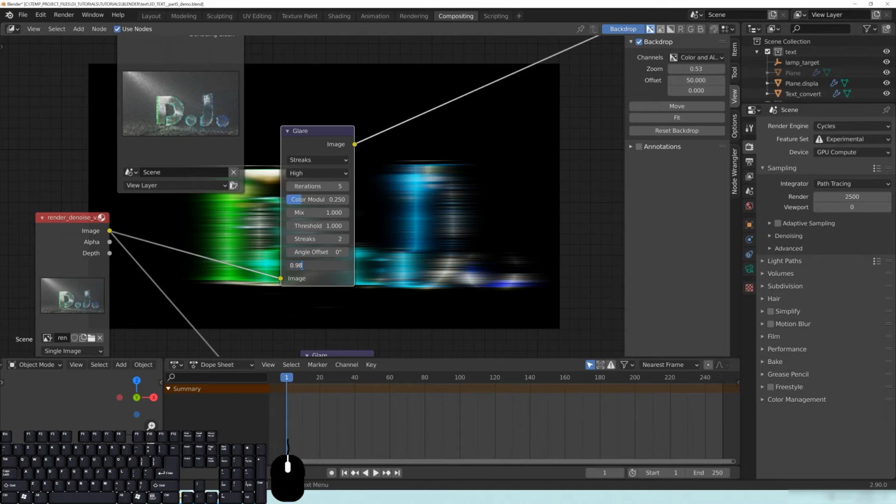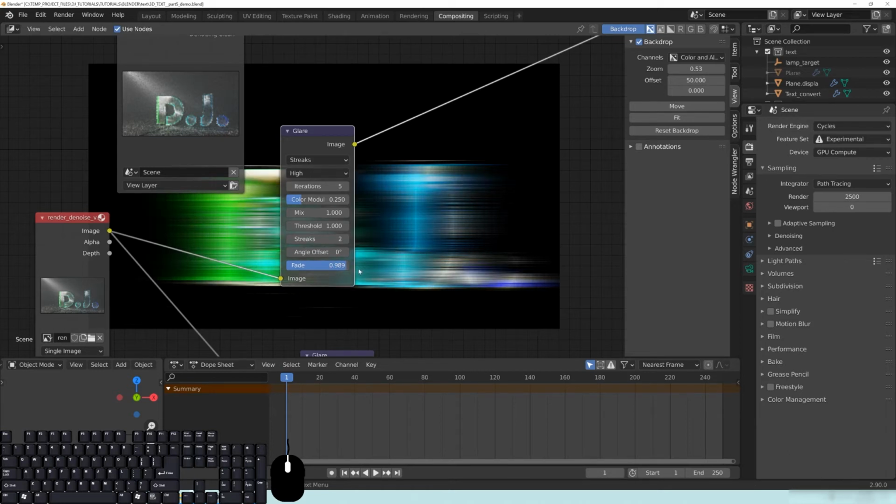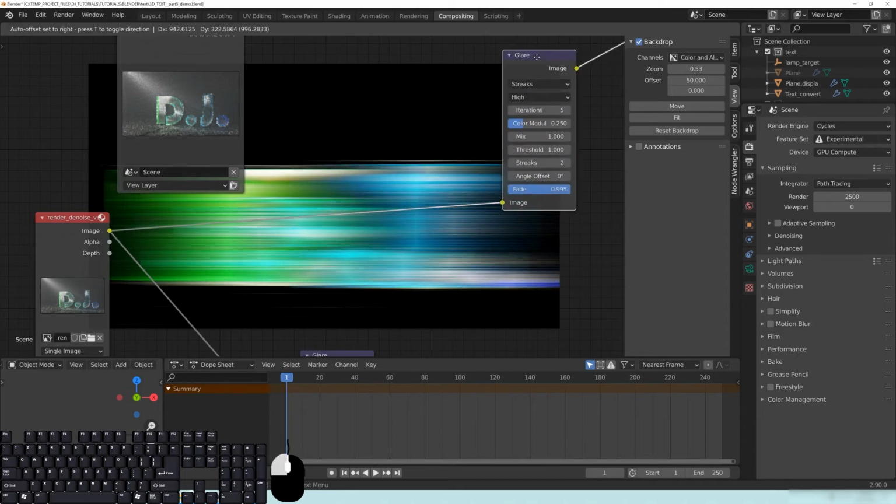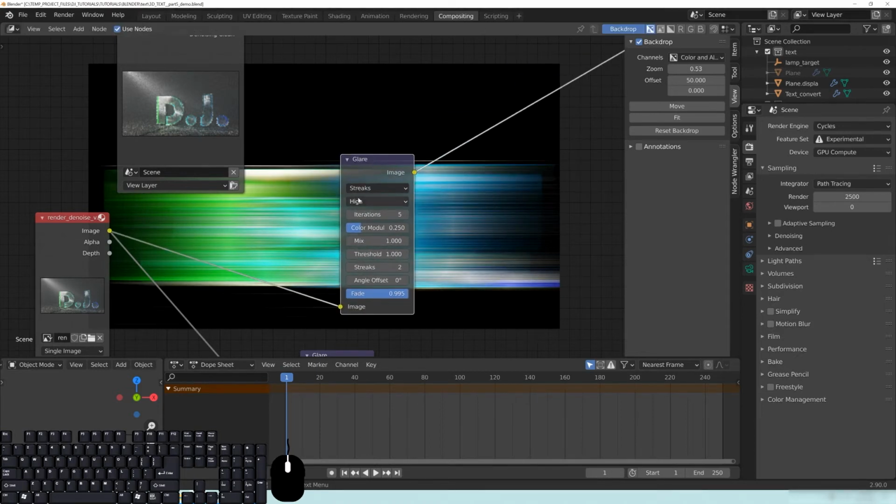And you can change it to like a 0.989, a 0.999, something like that, and you can start to basically stretch this across the frame as much as you want. So if I take this to a 0.995, let's see how much that does. Something like that, okay? So you can start to see this pretty funky effect happening here.